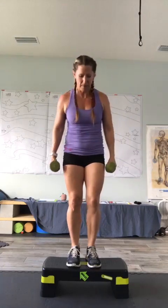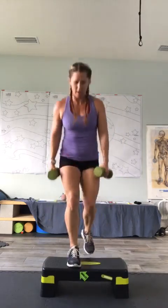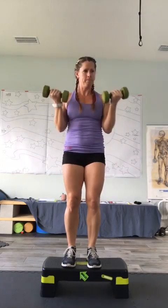I have a hard time cutting my arms. So, little ones like this with light weight, really do it. Here we go, step back. I'm gonna show you those side lunges from the side this time. Five more seconds. Here we go, curl. Breathe.